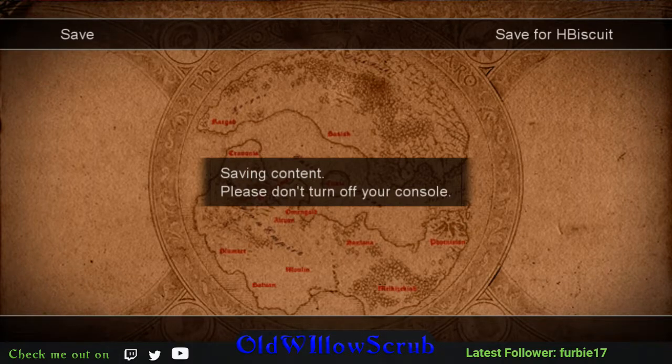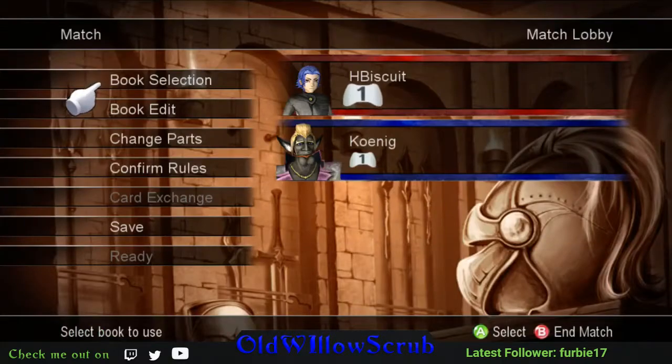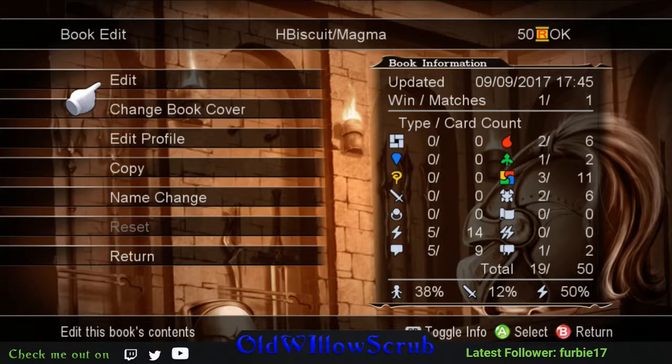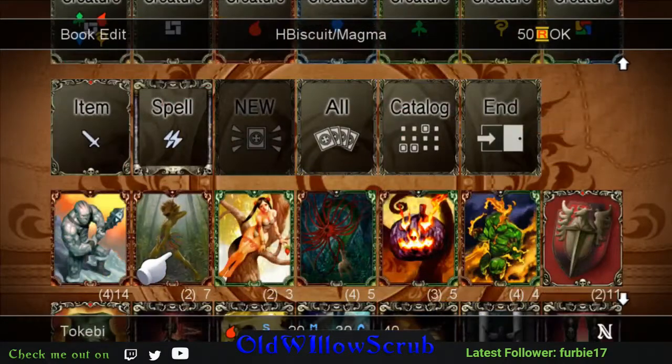Alright. That is Magma. It literally just uses Magma Avatar and Magma Armor, and the sheer number of fire and green creatures, and the ones that are double counted, like Crimson Vine, the Jack-O-Lanterns, and Magma Avatars.